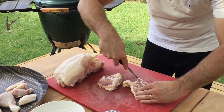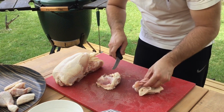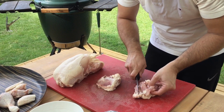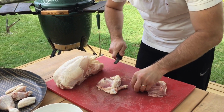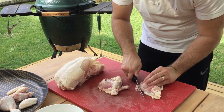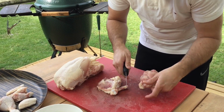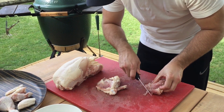Get your knife around the bone, down again, spit it over and go that way, and then you just roll the bone out with your knife. And there's a little kneecap in here, slice that off, you don't want that, and same with this little bit at the end. Done. And then if you want, there's a little vein in here you can take out as well. A lot of people leave that one in there. It's up to you.